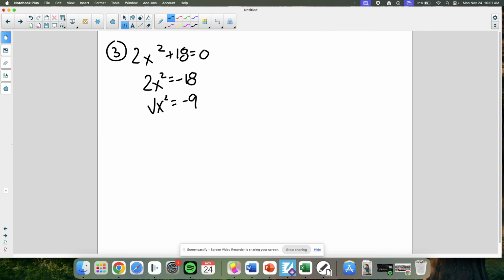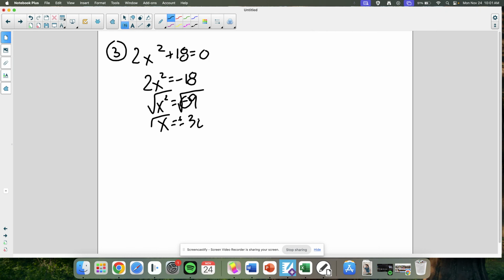When I take my square root, 9 is actually a really good number. What's the square root of 9? 3. What's the square root of -9? 3i. So the 3 comes from the 9. When a negative comes out of a square root, it turns into an i. What kind of number is that called? Imaginary number. You still took a square root, so what still needs to be in front of this?